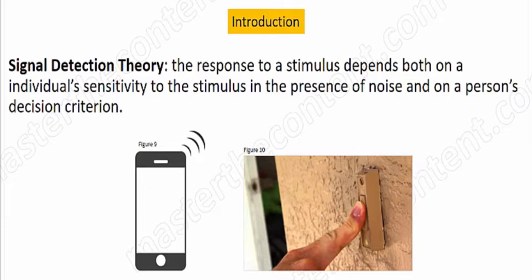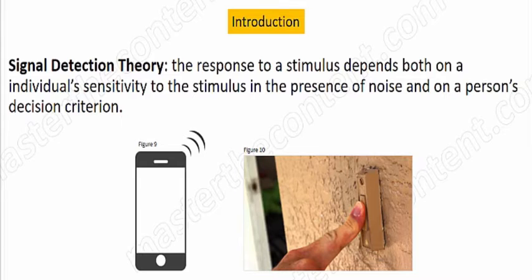Moving along, individuals set their own decision criterion, that is, a benchmark of how certain they are a stimulus is present before stating they detect it. And the decision criterion for an individual can change. We've already listed some of the factors that can affect the decision criterion, right? That being our experiences, expectations, motivations, alertness, and costs and gains of being correct or incorrect.